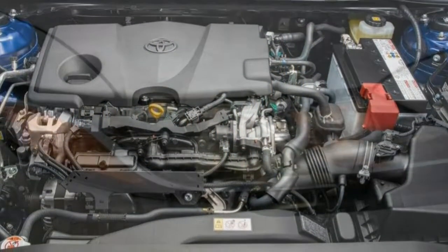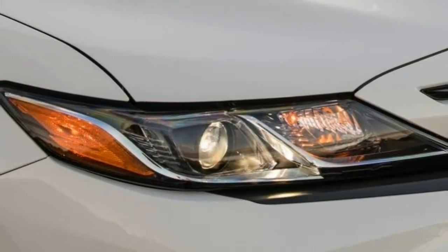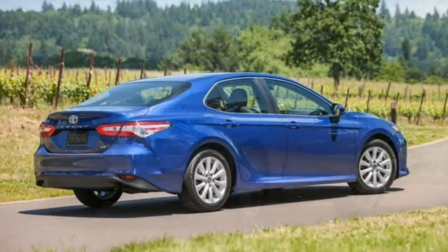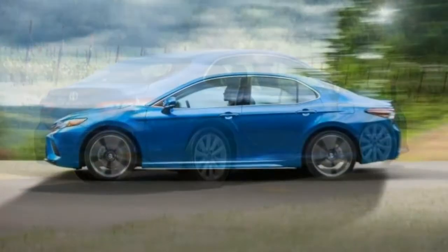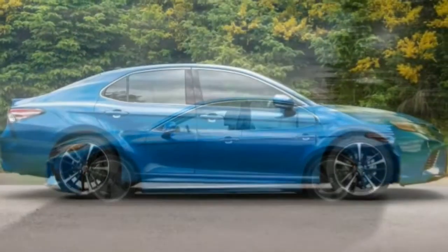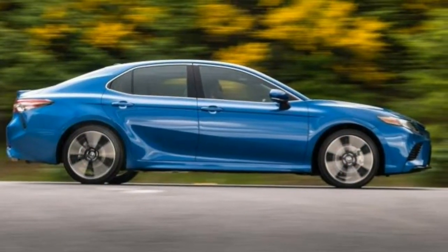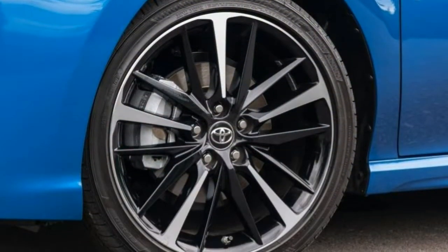The LE models give a few key products which most drivers would like: an 8-way power-adjustable driver's seat, with 2-way power lumbar adjustment, 17-inch alloy wheels, a 60/40 split folding back seat and also a car alarm. SE variants mark a personality shift toward keener driving dynamics due to a sport-tuned suspension along with a revised steering calibration. They also receive 18-inch wheels and simulated leather upholstery, Softex seats and paddle shifters.